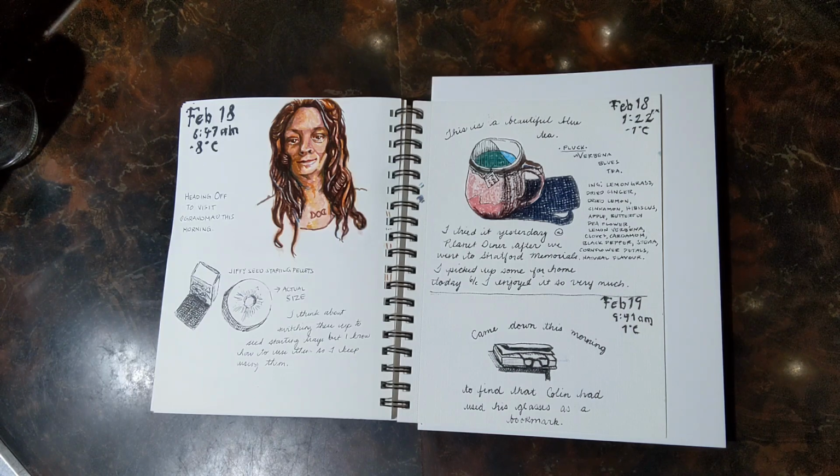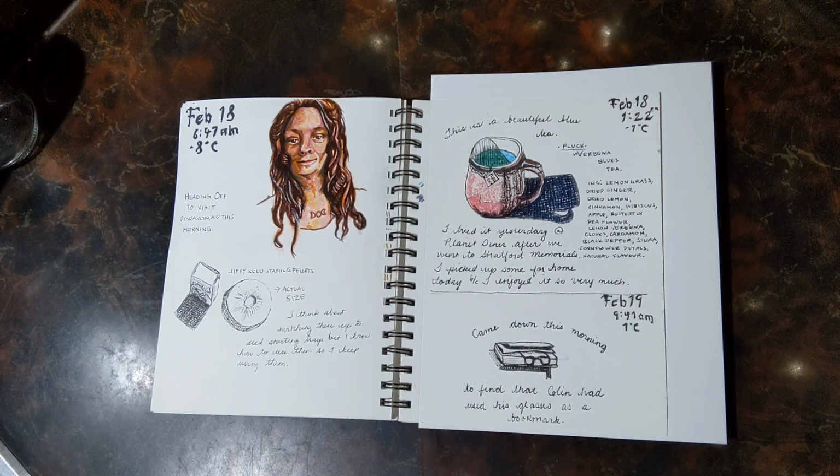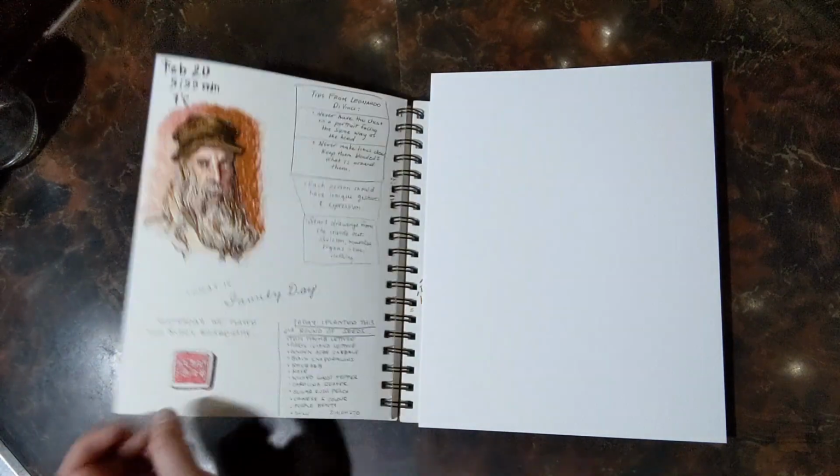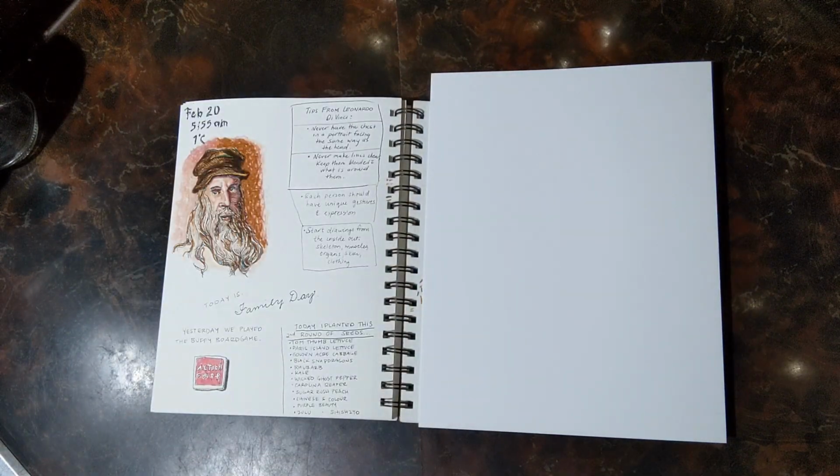It was delicious, and it had honey in it, and it was beautiful. I just wanted to capture this because I came down that morning and Colin had used his glasses as a bookmark, and I've never seen that before, and I thought it was fun. We're on the last page of this one.